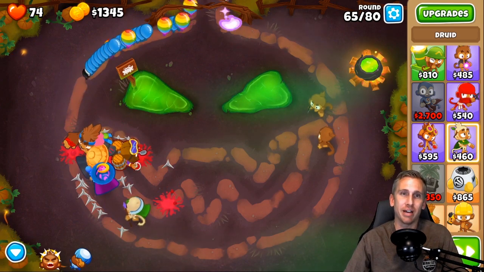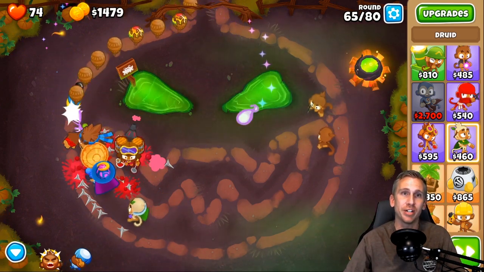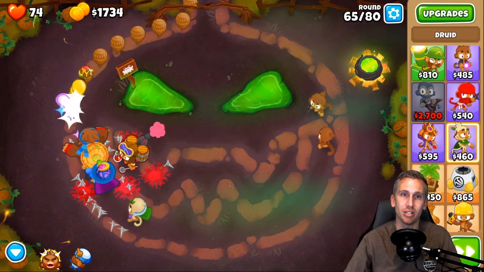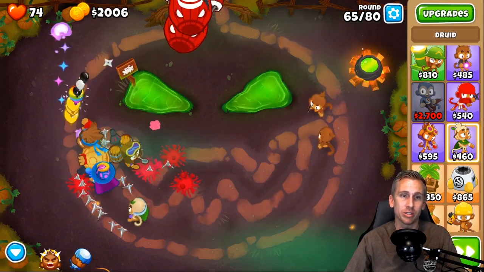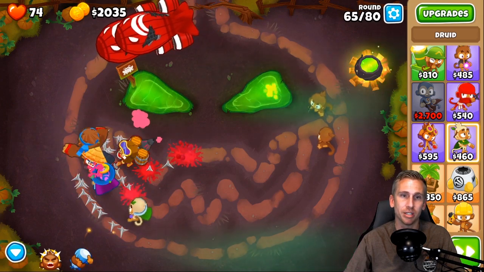And now you don't have it anymore. And it pops it and it's really cool. But if it is a BFB, it does pop it down to MOABs and ZOMG down to BFBs. But it really doesn't matter. I mean, it's something you didn't have to worry about. So I will show you once one of these comes up.